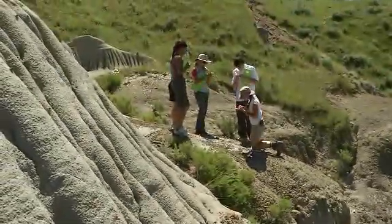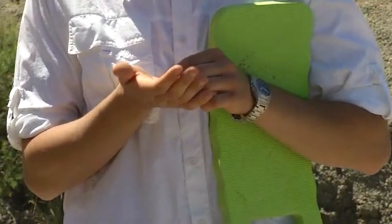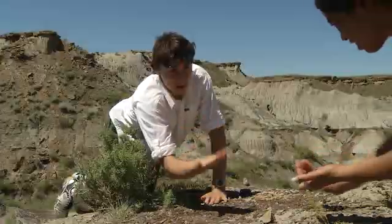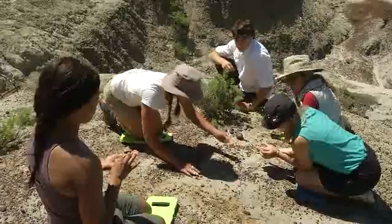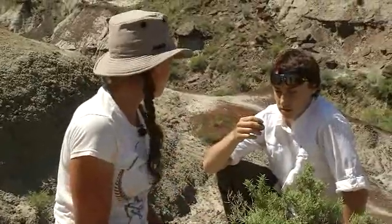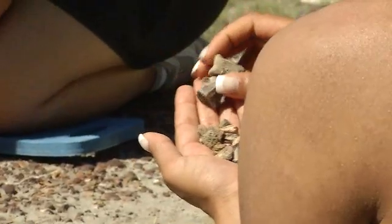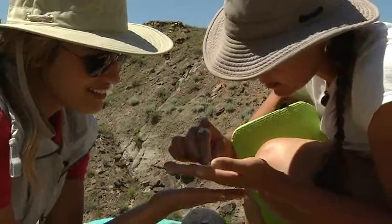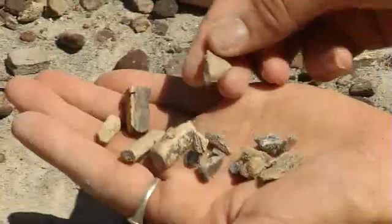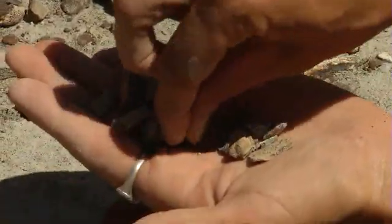In the afternoon, Marie takes us prospecting for micro vertebrates — very, very tiny bones. Being in our own backyard, it's easy to take for granted how special the site is. Tourists from all over the world come here. Marie takes participants from 14 years old and up — she even had an 80-year-old participant who found quite a few fossils. Everyone is normally blown away by the experience. It amazes me how Marie can immediately identify small fragments: turtle shell carapace, iron stone, and a gar scale.